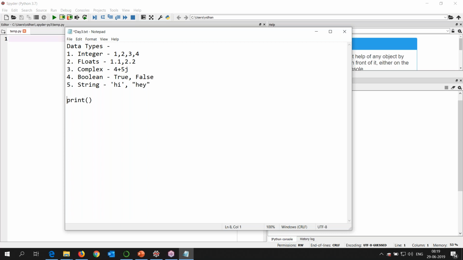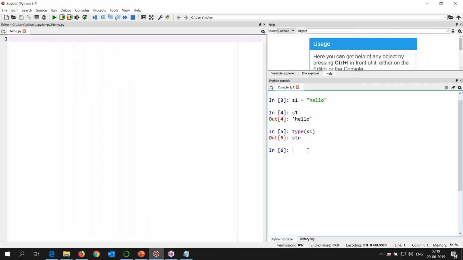As you can understand, print is for printing something, and then you have parentheses open and close. Functions have a special functionality, as the name suggests. This function's functionality is to show you things. Whatever you pass inside it, it is going to show you. So here I want it to show me s1.